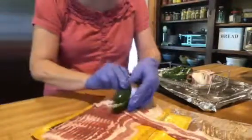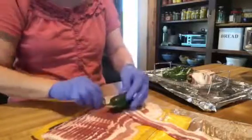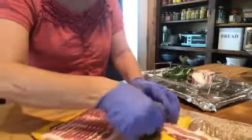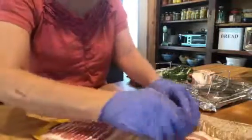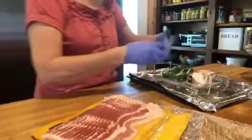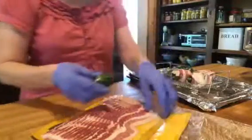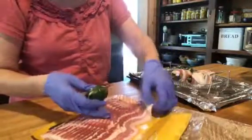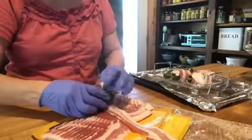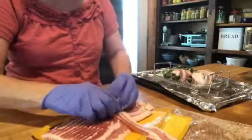I hate this to be redundant and y'all just watch me roll these, but my hands are greasy, my gloves are greasy, and I can't reach it and turn the video off. I've only got 3 more after this one, so we'll just let it go. And then we'll put them in the oven.